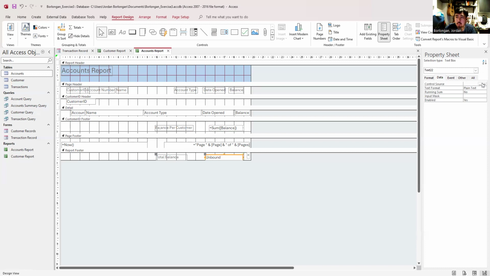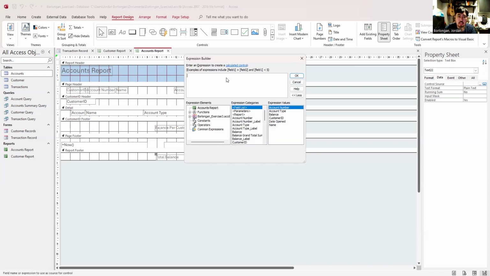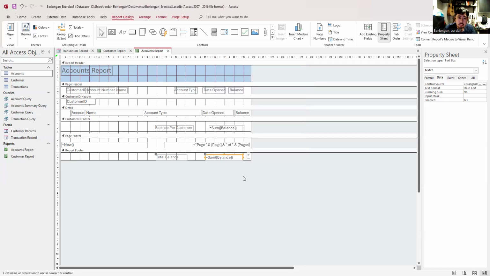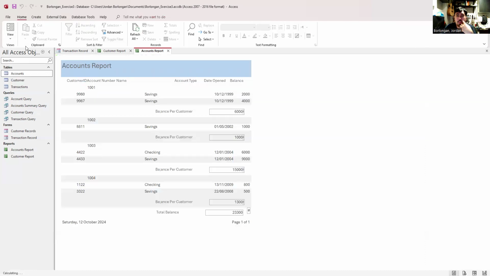And let's modify the property sheet control source. This time, it will be the sum, just with the parentheses Balance. Okay. Let's head back to report view.